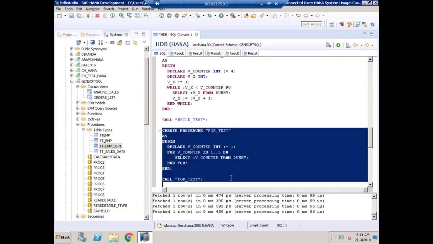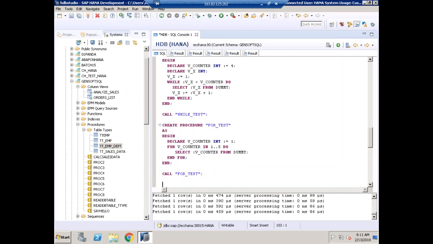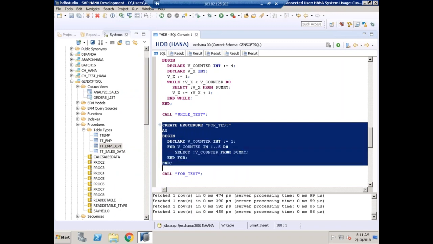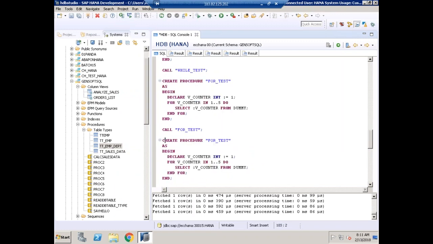Done. Similarly we have loop and end loop, just like in ABAP we have loop and end loop. Let me show you that syntax also quickly. I'll just copy it. Create procedure, let me give it as loop_test as begin. Let me declare one counter here. Let me not initialize it.